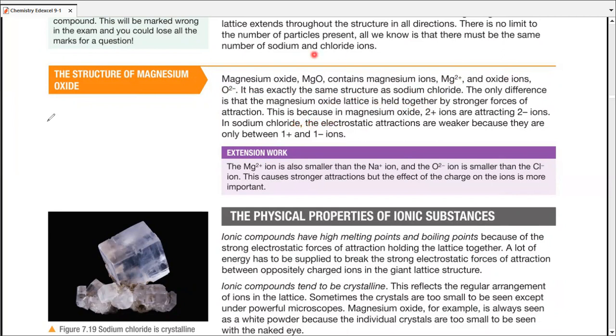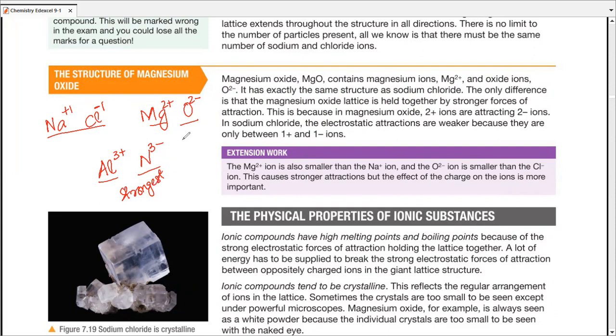The point you need to understand is that Na has a plus one and Cl has a minus one charge. So they have less strong forces of attraction compared to something that has a plus two and a minus two charge. And again, even this one has lesser forces of attraction than something that has a plus three and a minus three charge. Get the point? Higher the number, stronger the electrostatic forces of attraction. So this one would have the strongest, this one would have stronger, and this one in comparison has just strong forces of attraction. Among all of these, this one is going to be the strongest. Why? Because it has bigger charges, bigger numbers. Make sense? Great.